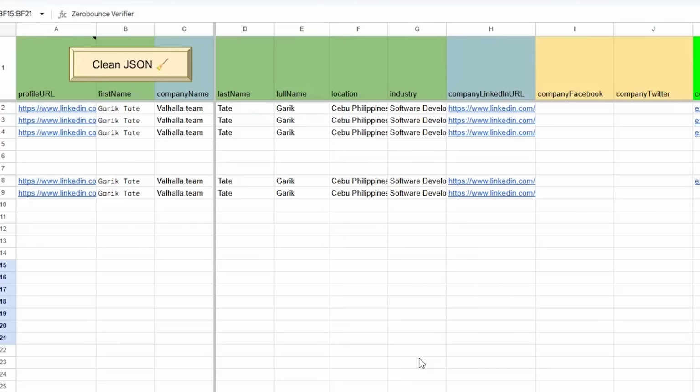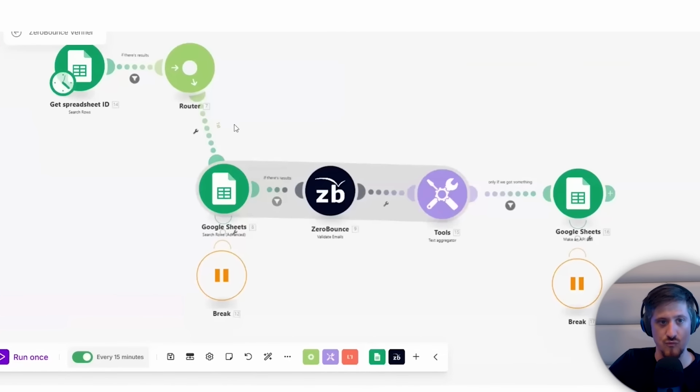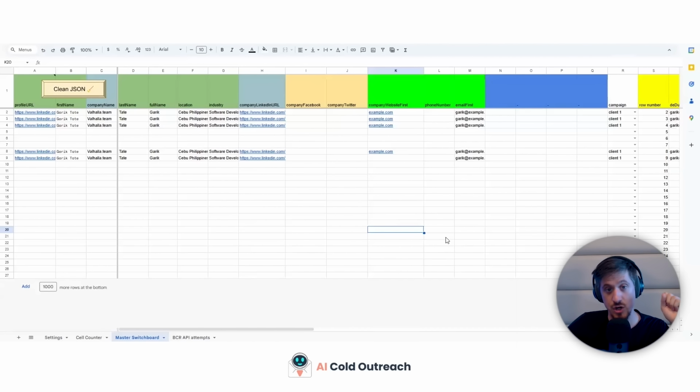I'll show you our philosophy and our strategy of how we enrich and validate leads, and I'll also show you how we actually built the automations ourselves with low-code tools that a non-developer can use to build something like this. If you're curious, yes, this spreadsheet will be available for download in the description below.